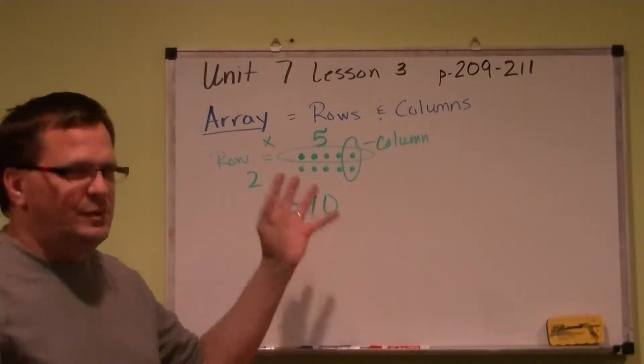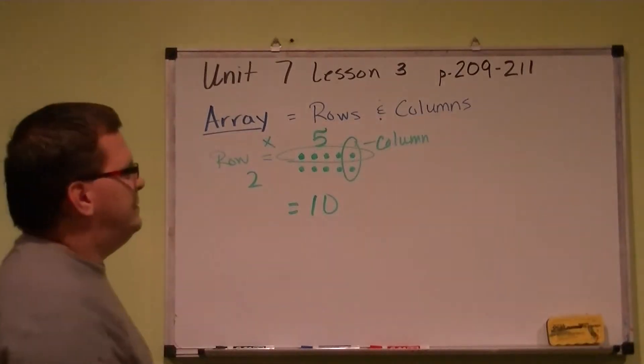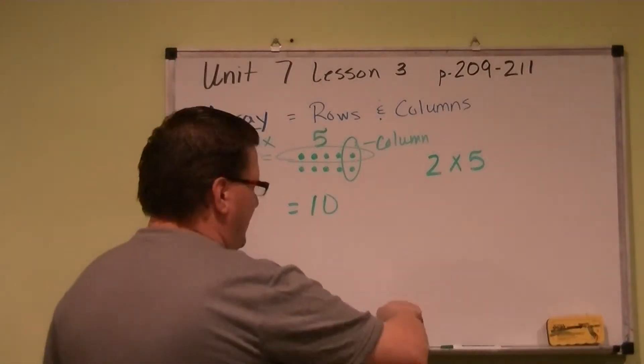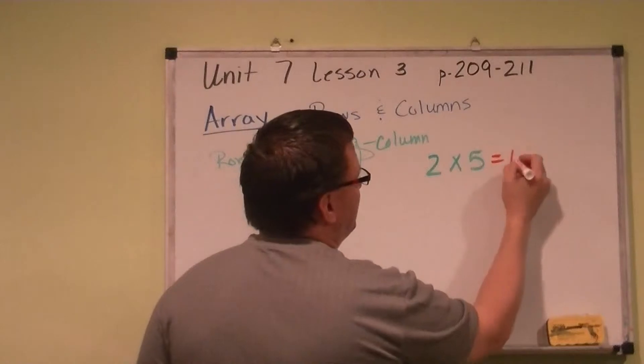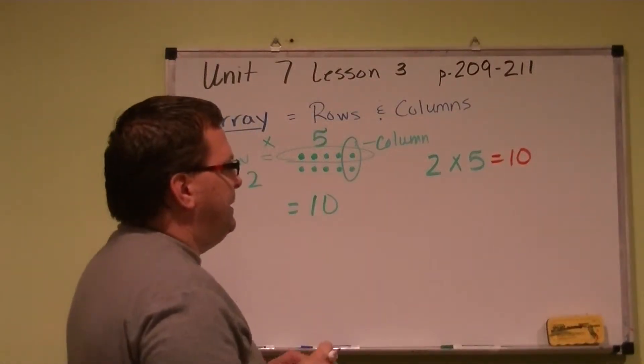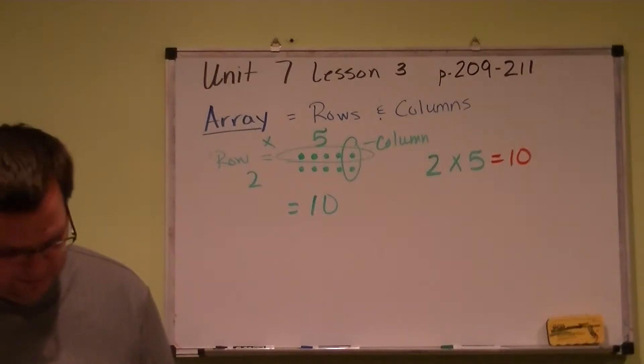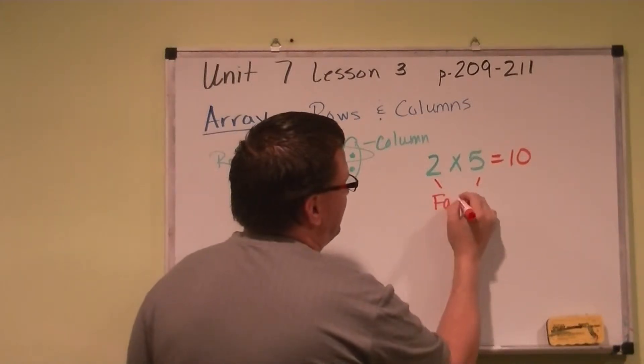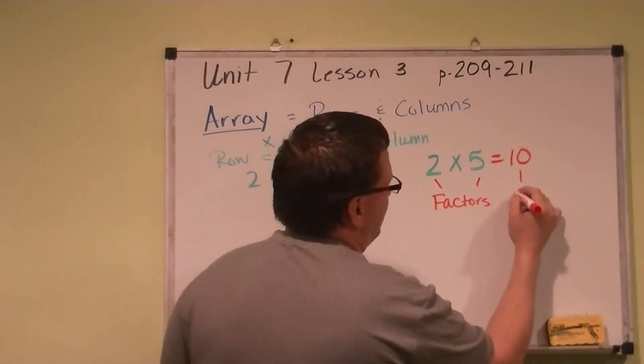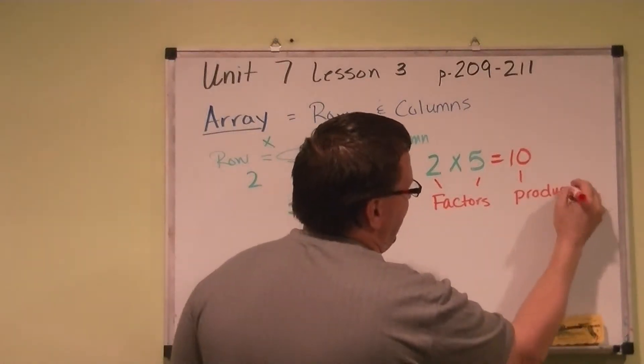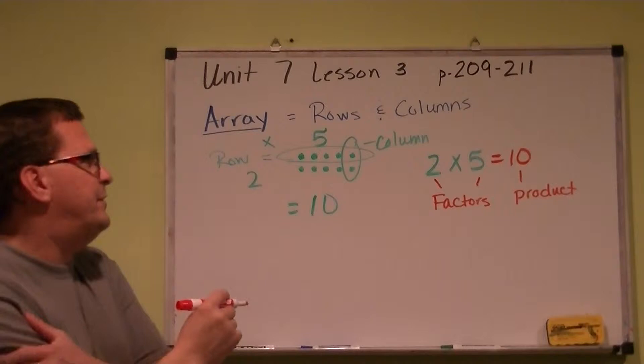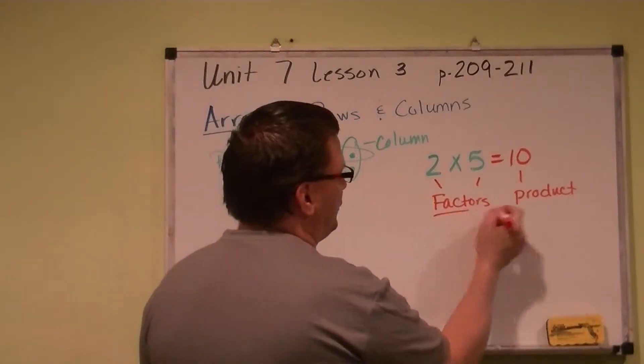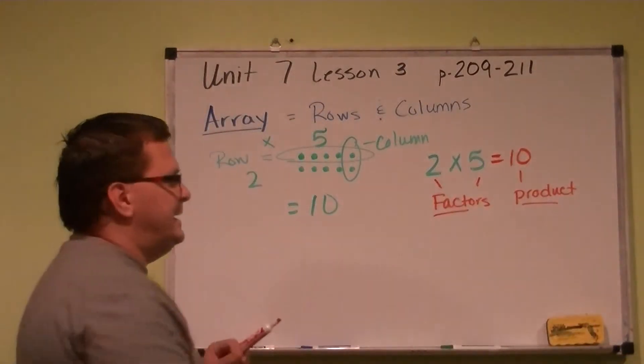And even though the fives are simpler, we still want to be able to do that. And also in multiplication, I want to remind you one thing that we talked about earlier in class. If we go back to page 196, we know the two and the five are called factors, and the ten is called the product. So it's no longer just the answer, but it's the product of two times five, or the factors of two times five.